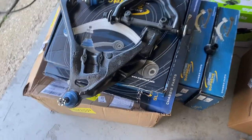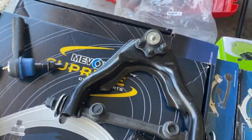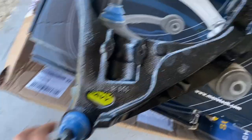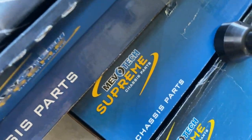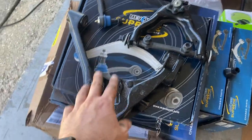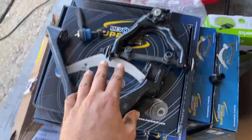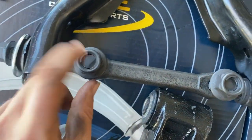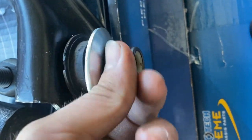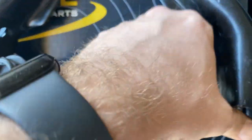Here's the new parts - they look really good. I heard a lot of good reviews about this company. This is Mevo Tech, their supreme line. They have a cheaper line and then another line that's just the ball joints, which seems to be their heaviest duty setup. Already some improvements visible - like having lockers on there. This is a nylon lock nut, all the fittings are serviceable, and of course blue means performance.